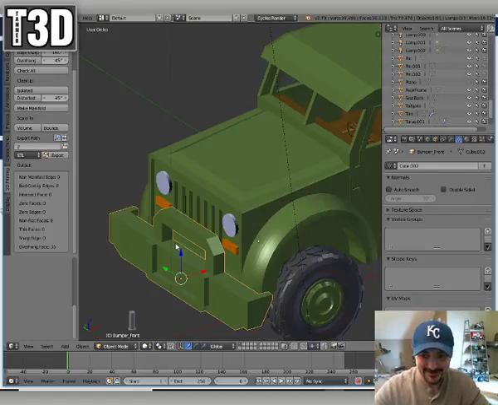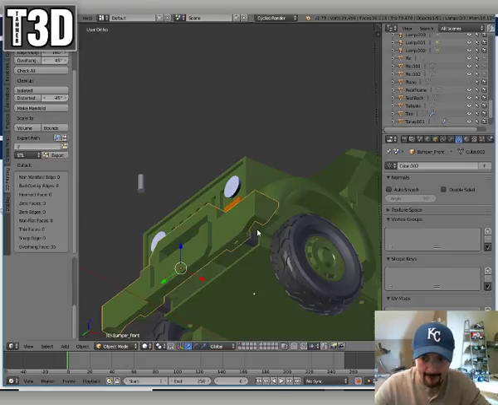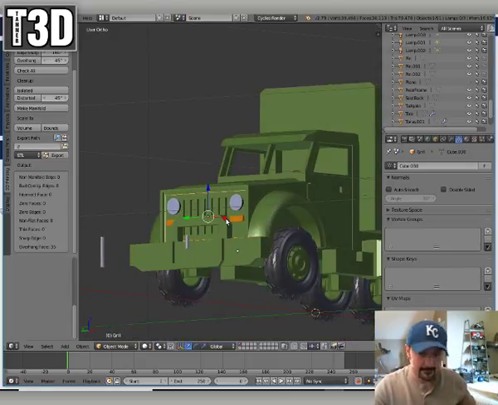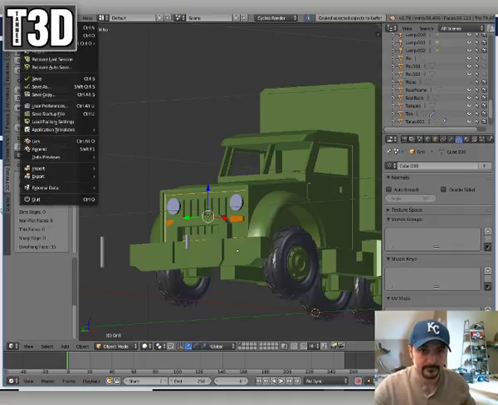Let's grab the front grille. Copy, which is just Control C like just about any other program. And new.